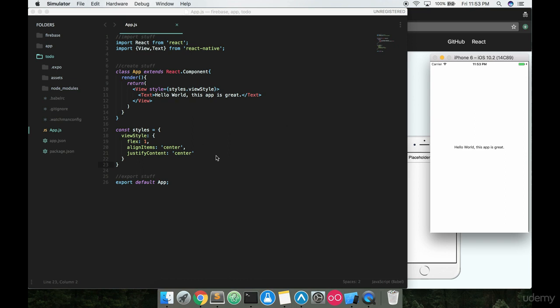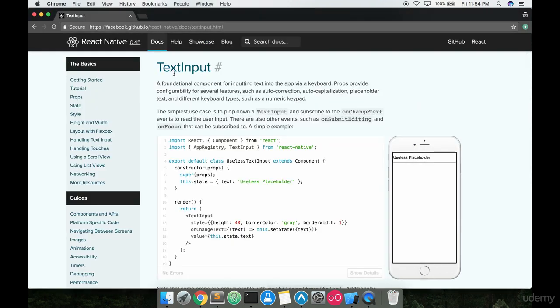Now, if you're coming from a web development background, or if you've done any kind of app dev in the past, you know that you normally can say something like input, or with iOS or Android, you might use some sort of XML to put an input box on the screen so people can start typing in. React Native comes with something called TextInput, which is a component primitive. And here's an example of it, a ready-made input box just on screen.